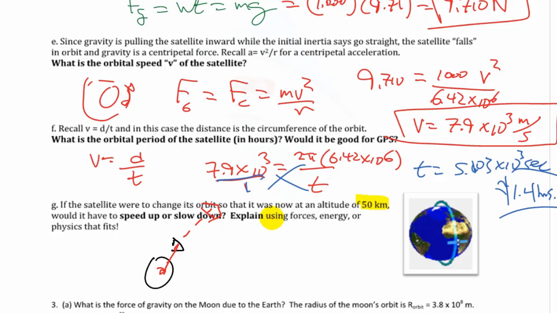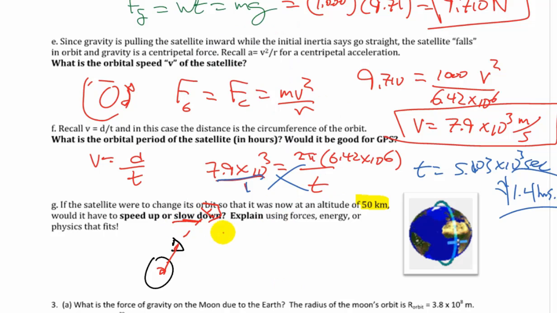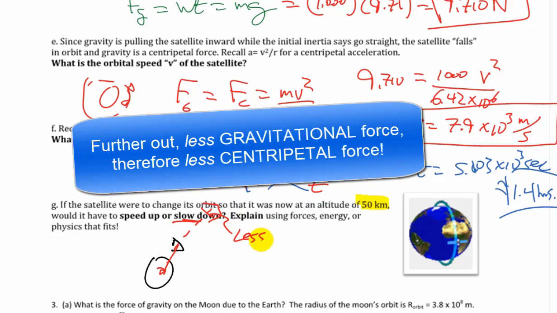It's like a car, right? Going around a turn. If you take a wider turn, it's less centripetal force, so you end up going slower in terms of the centripetal force. So the way to explain it is there's less gravitational pull, therefore it's less centripetal force, which is mv squared over r, right? The mass of the satellite hasn't changed, so therefore if it's less centripetal force, it's less velocity. It's kind of a wordy way to put it.